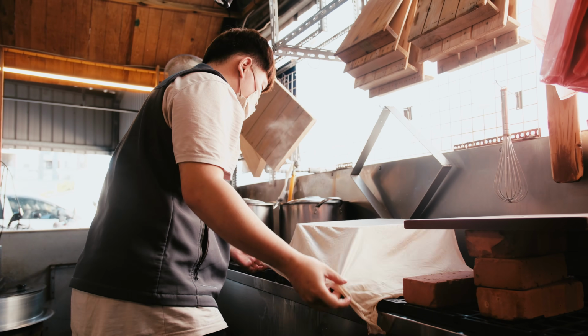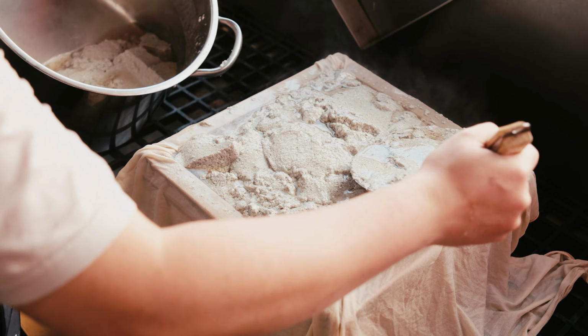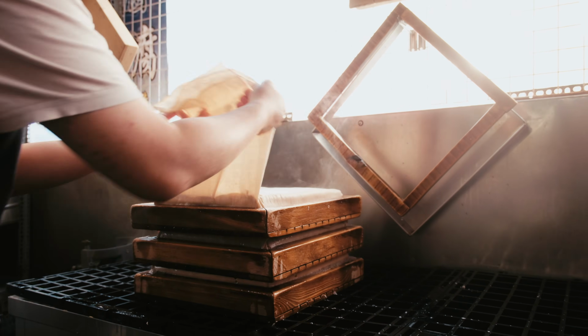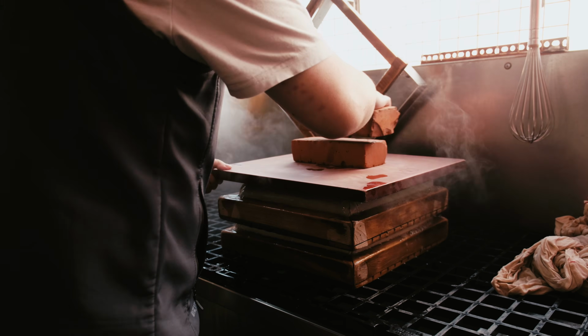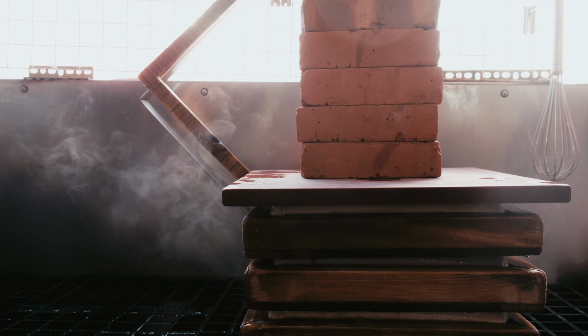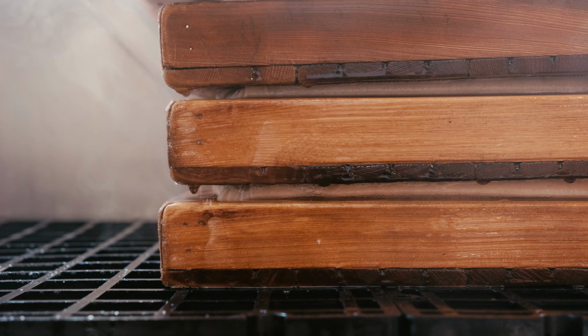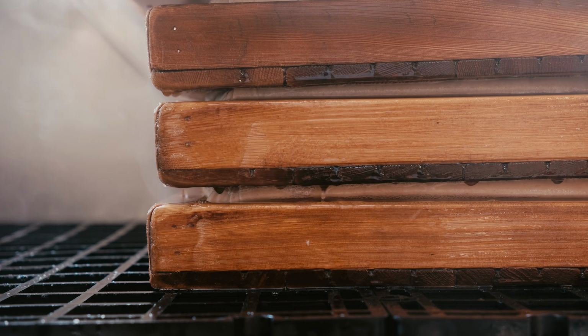It gets packed into these squarish molds that are lined with cheesecloth, and it sets the stage for their final shape. And just when it seems complete, we start adding bricks on top. Pressure and gravity, they do their part to seal the deal. It's crazy how quick this is working. You can just see all of the water just oozing out of this cheesecloth, this press, this sort of 6 or 7 stacks of bricks, and we're getting damn close to, I think, that semi-solidified tofu in, I don't know, 5 or 6 minutes. It does not take long.